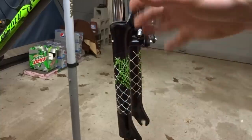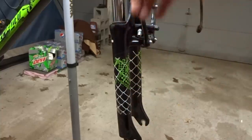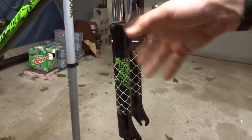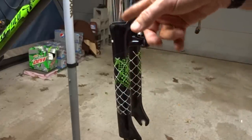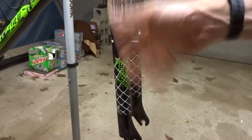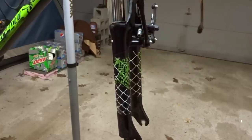Now, when I bought the bike, the forks looked in really rough shape. Parts were sticking out there, and I just planned on replacing them, which was kind of a shame because they matched the bike. They looked pretty cool. But then the more I looked at them, I'm like, you know, I might be able to replace those parts, the seal and the sleeve in there, with brand new parts. I looked online, they're available. So I decided I'm going to go ahead and overhaul them.